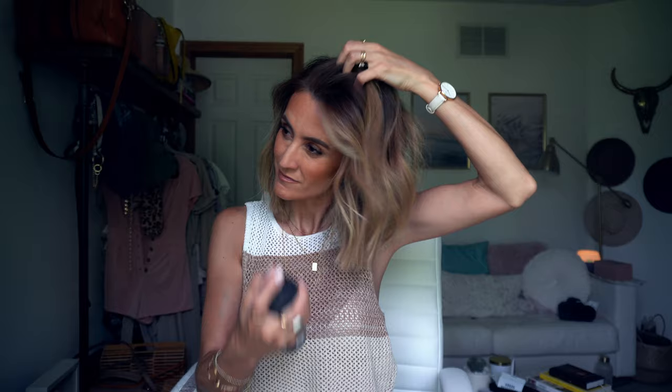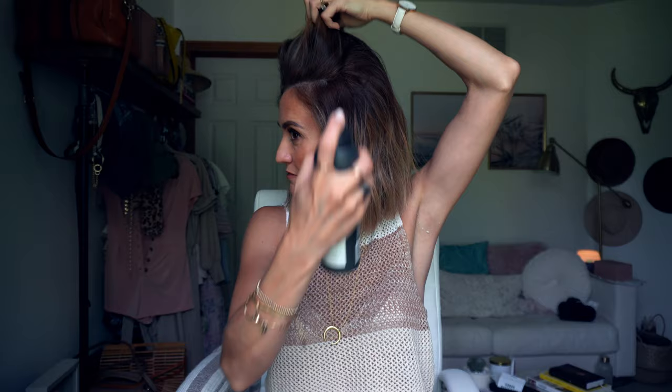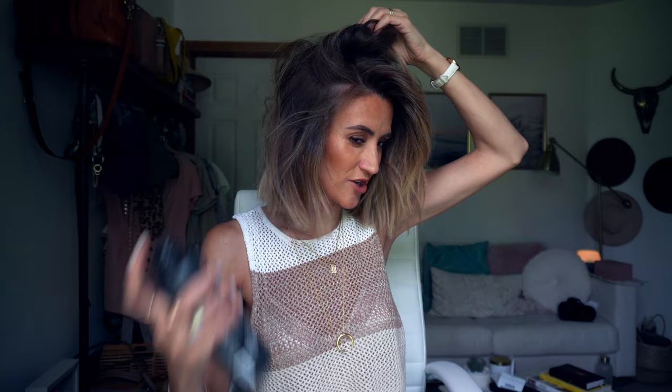Now, I have a load of volume, but for my girlfriends who don't have volume and are looking for it — this is a tip from my hairdresser. Work that texturizing spray in, the same thing on the other side, kind of in a little layer. That's going to build massive volume for you.